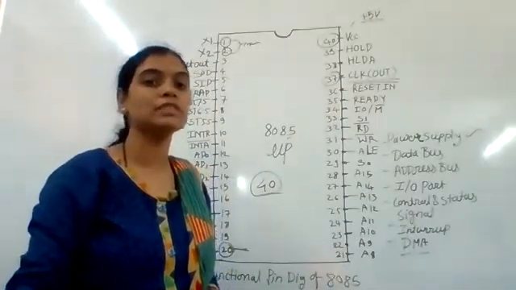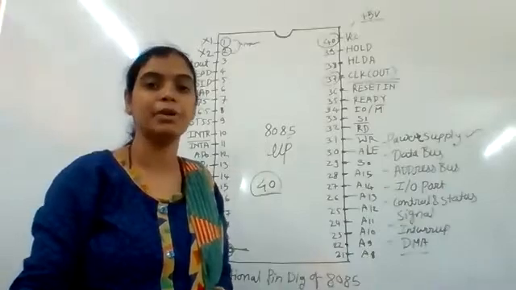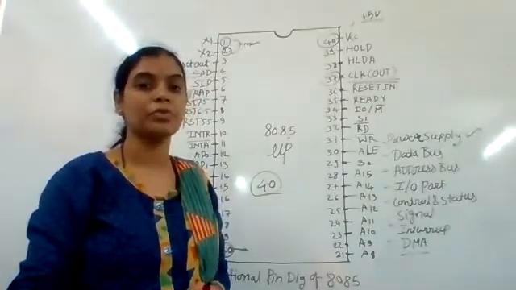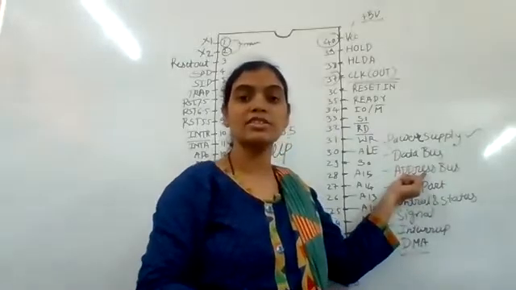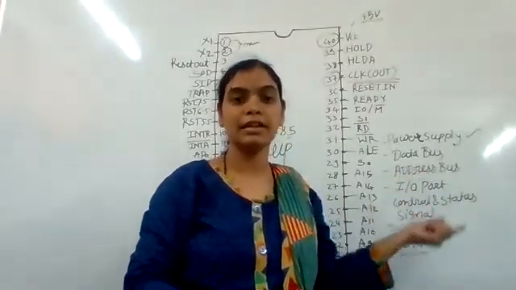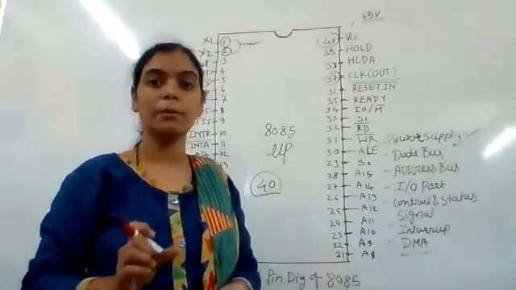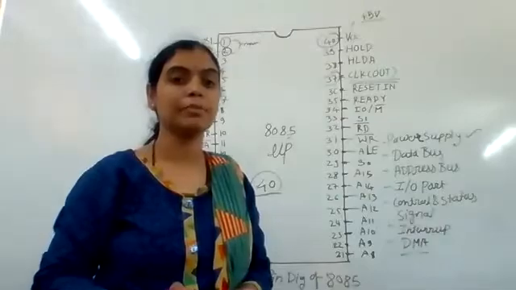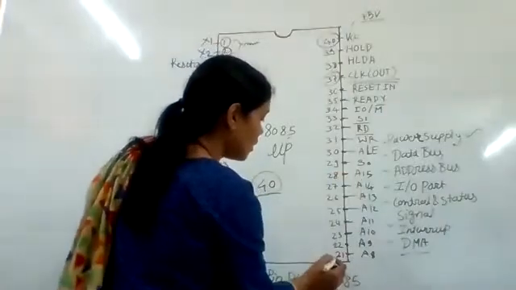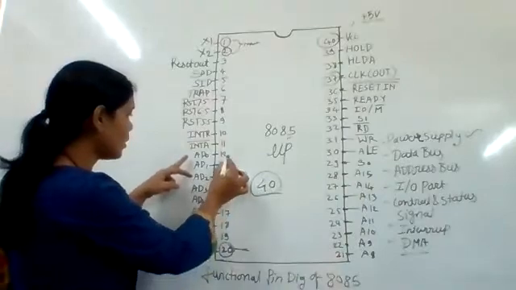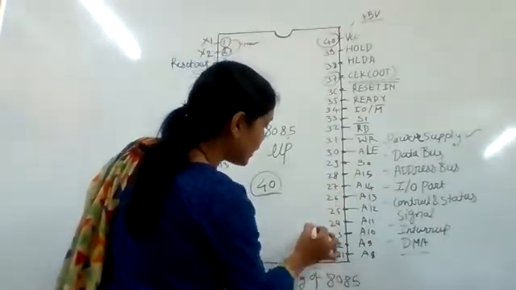Okay. Now after that we see the address bus. This category contains 8 pins. The address bus has 16 lines. We already saw the address bus in 8085: there are 16 address lines and 8 data lines. The address bus has 16 lines, that is, it carries 16 bits at a time. However, out of 16, 8 are multiplexed.